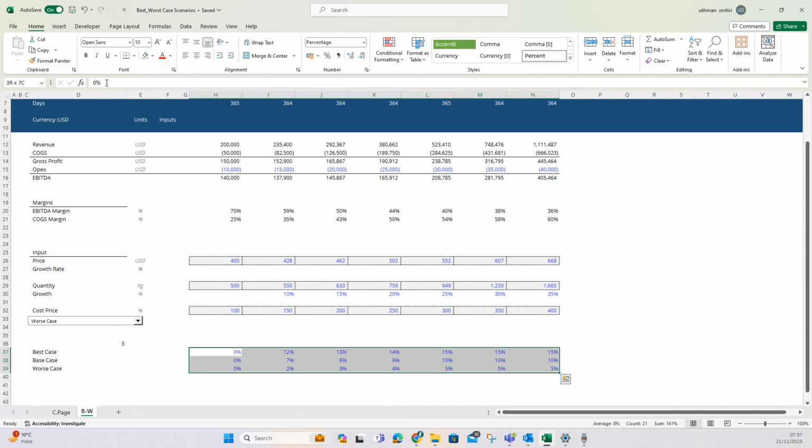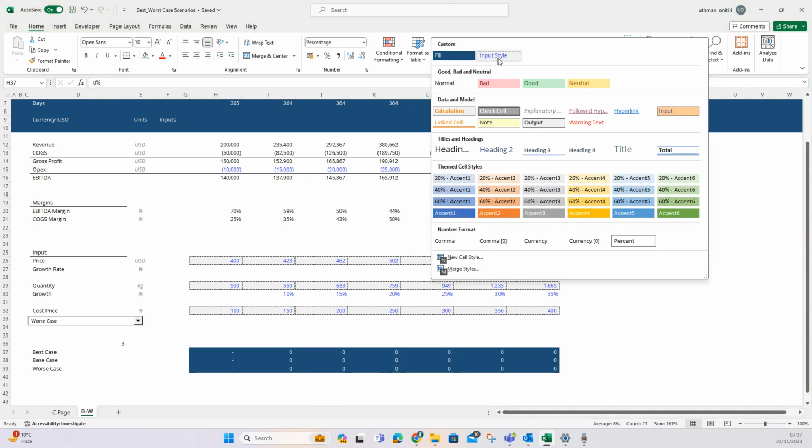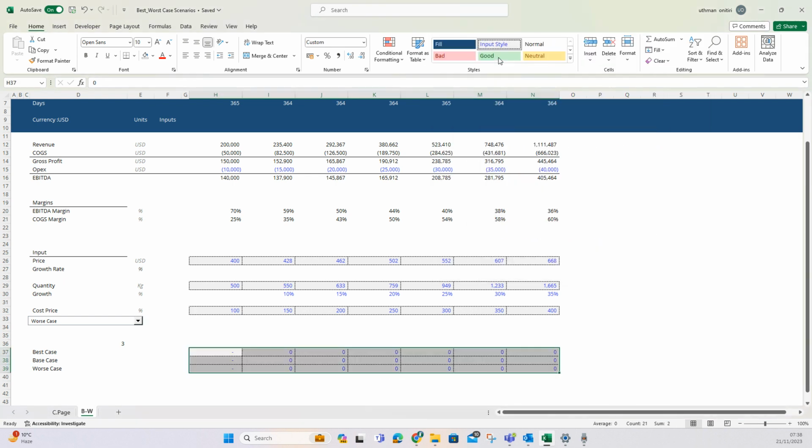Choose to follow your formatting steps just as we laid out here. Alt HJ, input style, take it back to Alt HP, and all fine and good. Now this is the time for us to link our scenario from the base case table right into the model. Like I said, the reason I like to link this out, that's cell D36, is for you to be able to visualize what's going to happen.